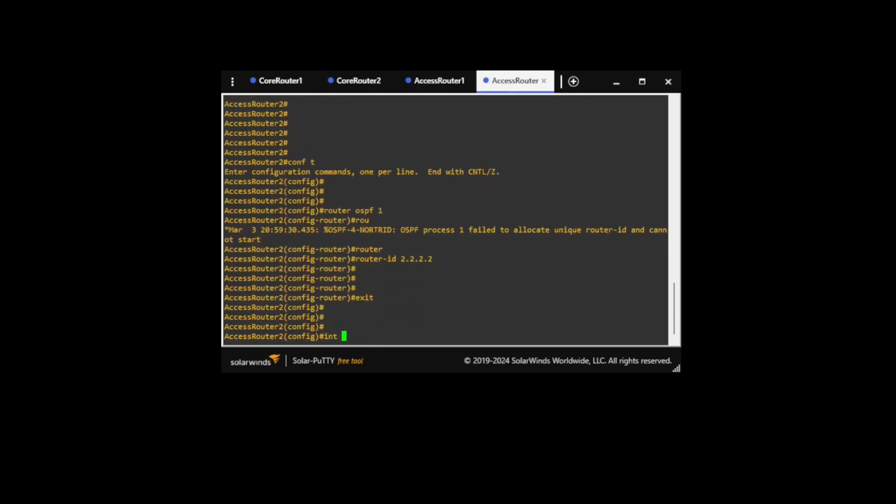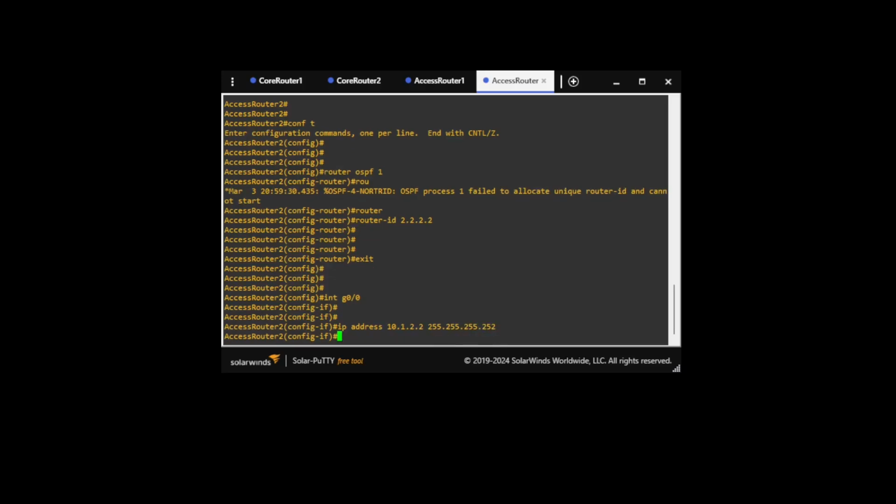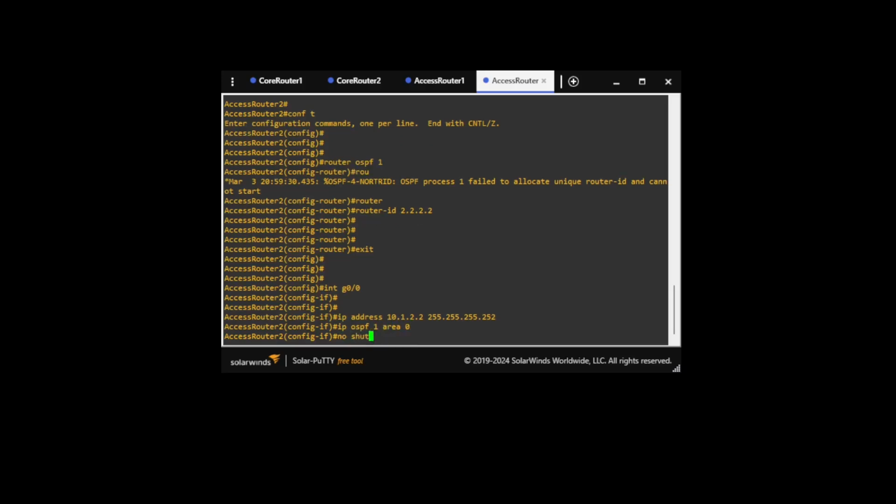So interface G0/0, IP address is going to be 10.1.2.2. And we're going to say IP OSPF 1 area 0 and no shut.